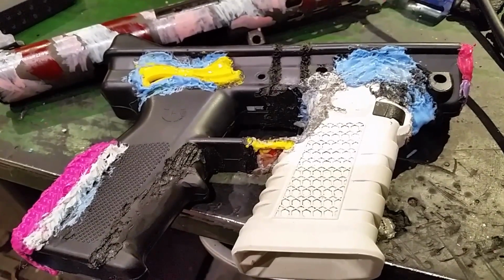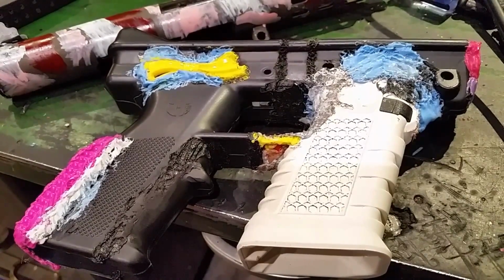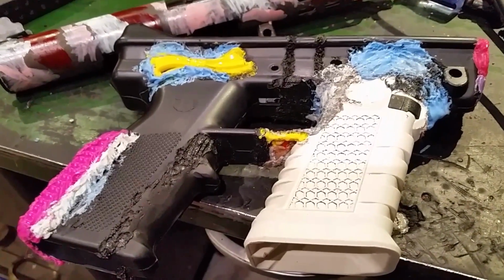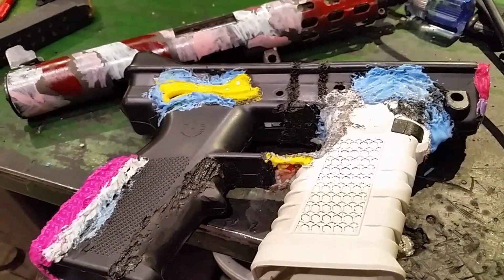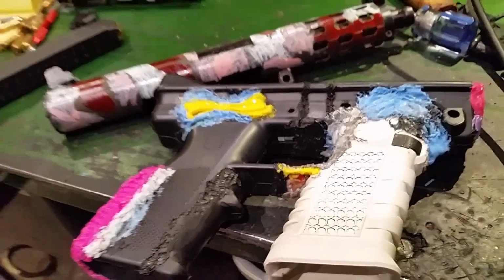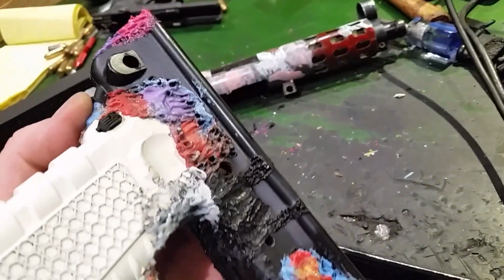We want to do a post-apocalyptic thing for a character that would not be a good person that you'd want around. So it's gonna be playful and colorful and kind of twisted. So that's where we're at. You can see where all the plastic's being stuck to itself.